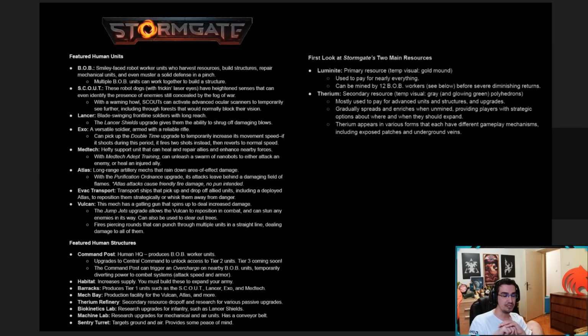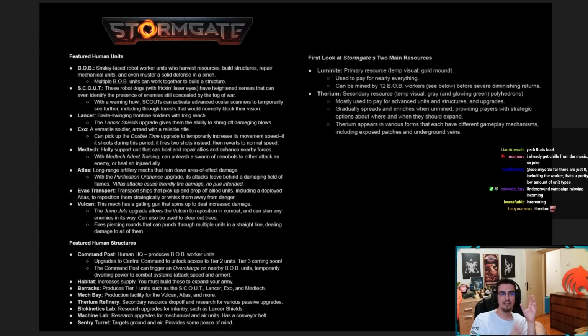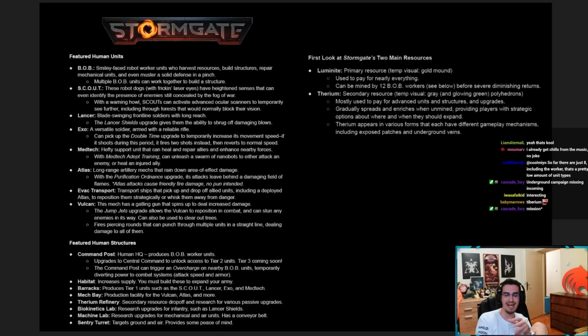Gradually spreads and enriches. This is kind of what they got, in my opinion, probably from Command and Conquer. You know how you can gather the resource, and as you gather it, it becomes smaller, but if you leave it alone, it kind of grows back up. I don't know how much this will actually be used, but you could potentially skip your main base Therium, get it from like a natural on another base.